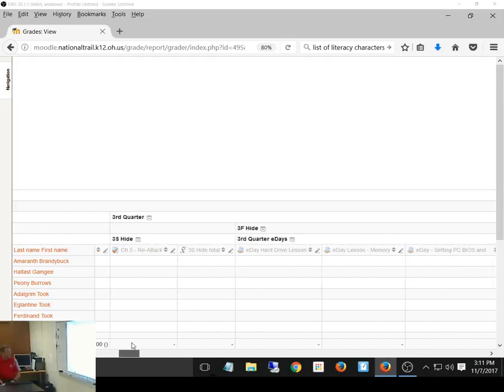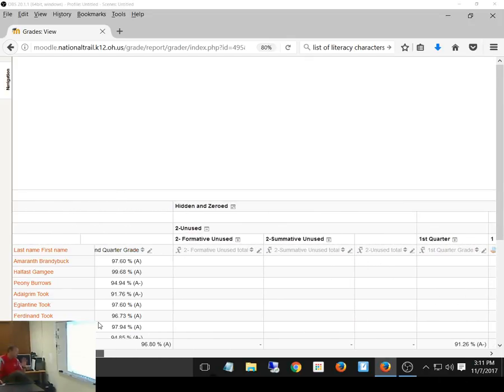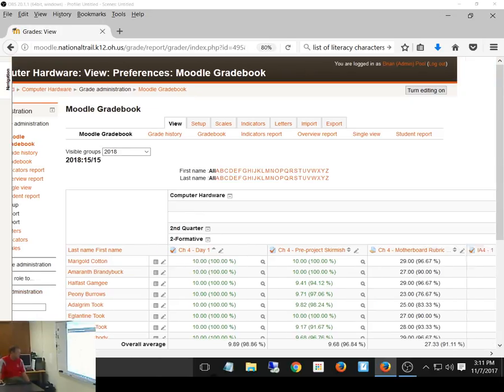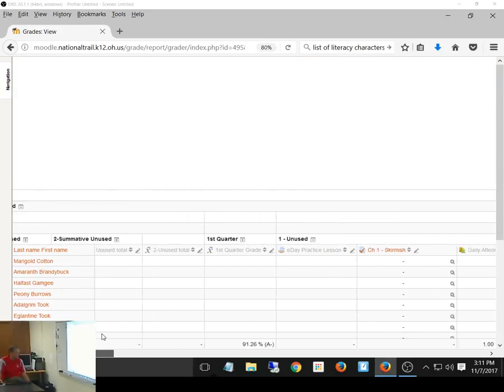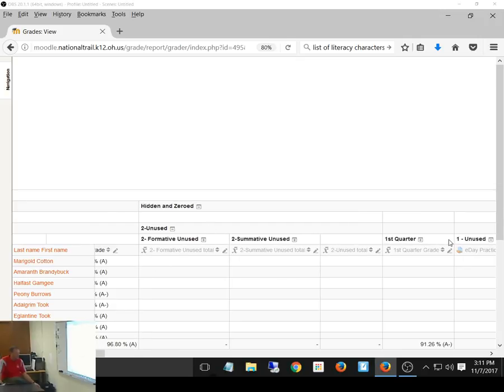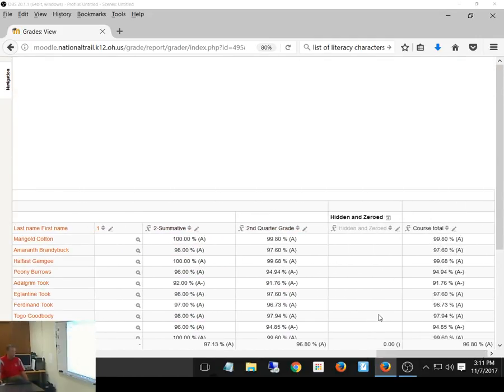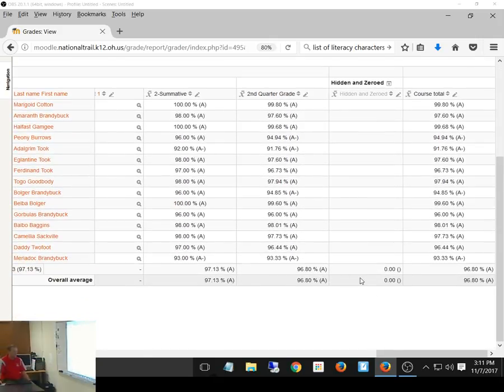And that's the other reason that putting all the unused things into one category, and that I'm using hidden and zero, doesn't really matter what you call it, but now it lets me collapse that whole thing down. Oh, I didn't collapse it yet. That was it. It expands twice before collapsing. It doesn't expand a little and then expand a lot, because now all the things inside it are expanded. And now I hit it one more time, and now you can see it went back to all just that one thing there. So that's why it's best to do that. And you can see at the bottom easily with this that it's worth 0.